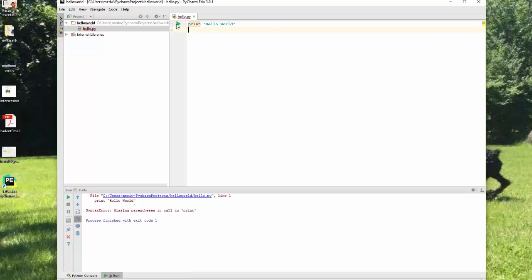Let's see what happens when we run it. And this is because I'm missing the parentheses that are required with print. This is called a syntax error. And programming is usually done where you test something and then you check for errors. This is an error here. It doesn't like white spaces. It would have run with that, but it's not good.